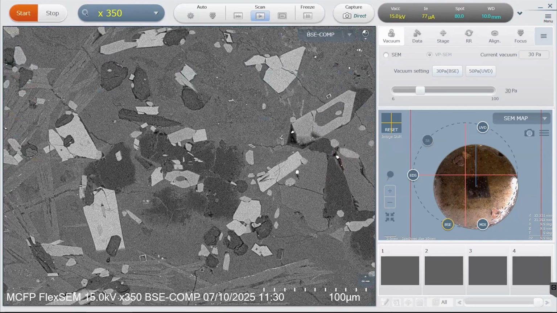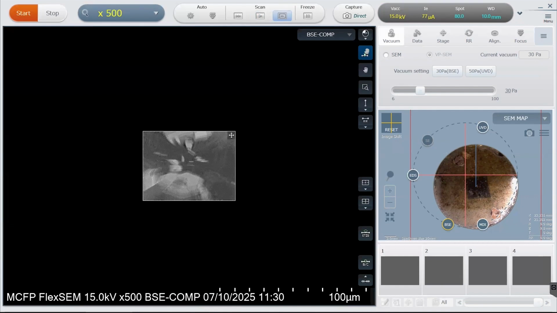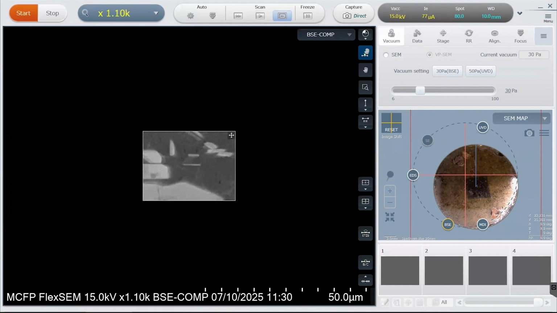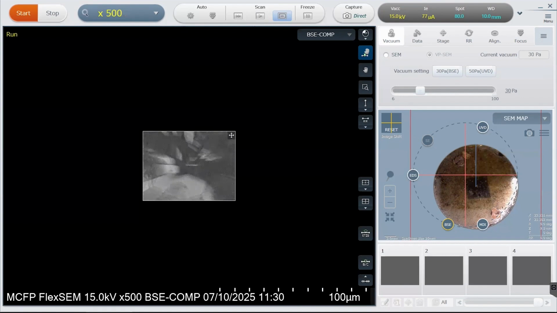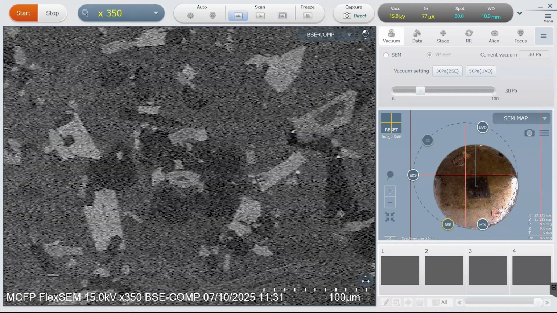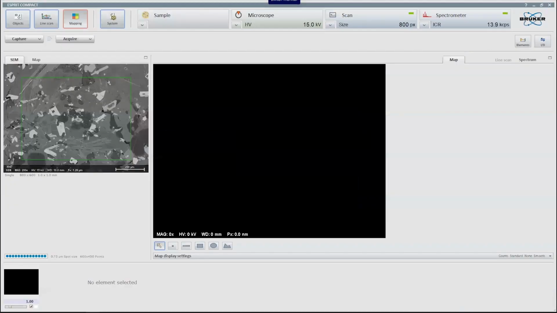It's sensible at this stage to just double check your focus, noting that, of course, if you have increased your spot number, you will have lost some resolution and the image may be a little more fuzzy than what you previously had. And we can now see that our count rate has increased significantly up to around 14,000 counts per second. This will help us to acquire maps in a more reasonable amount of time.